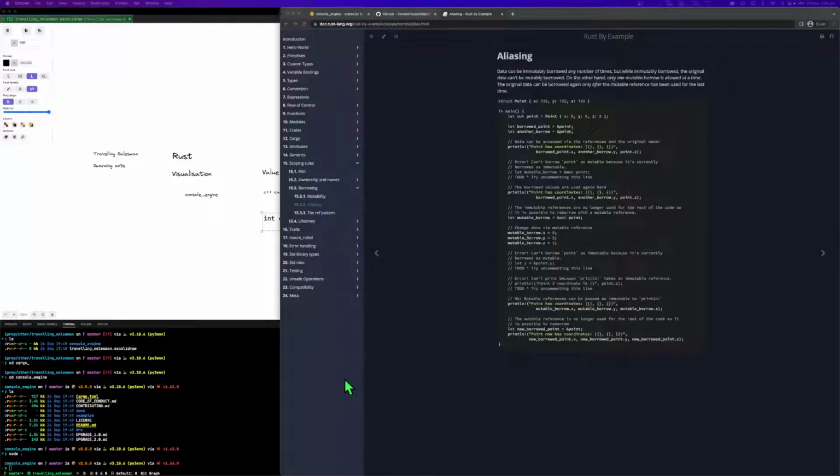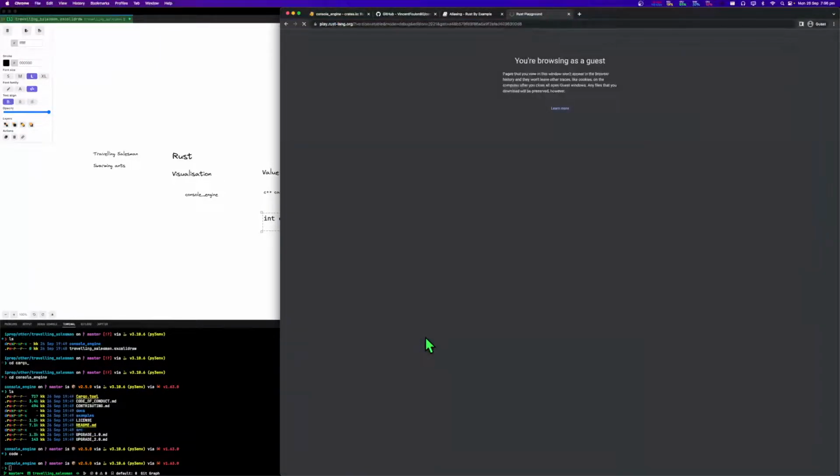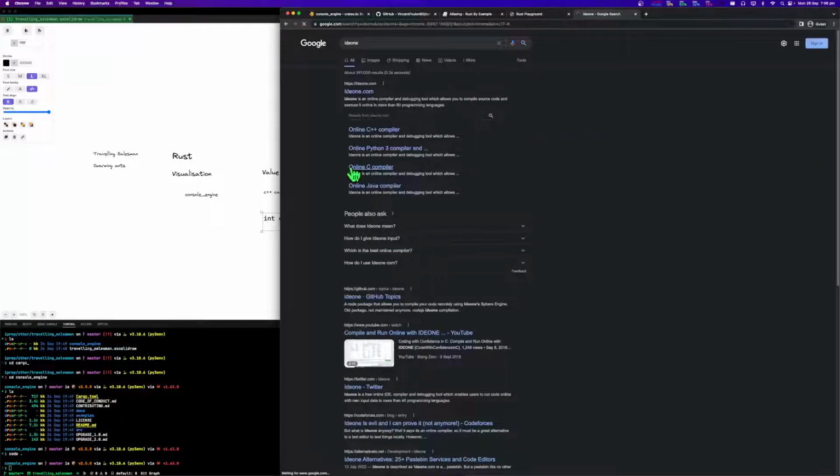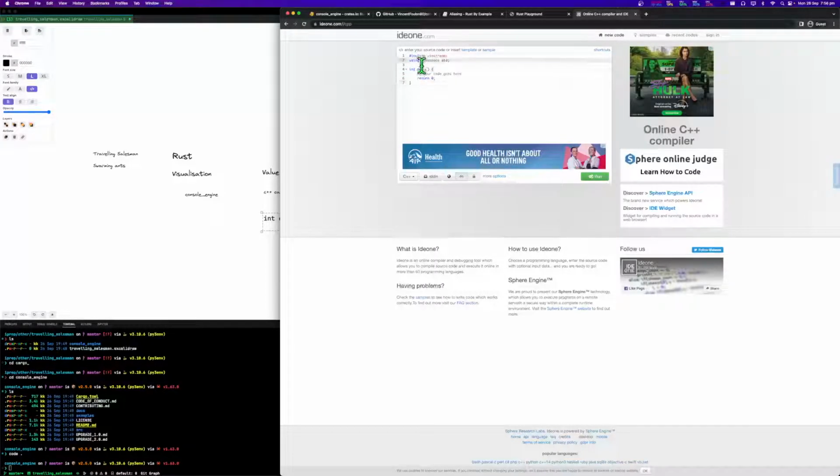If you can start up a C++ playground, you can have enum ABC and C equals A. Oh, okay.